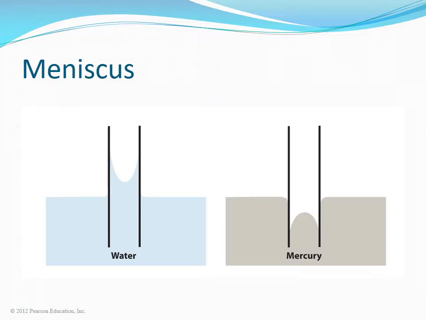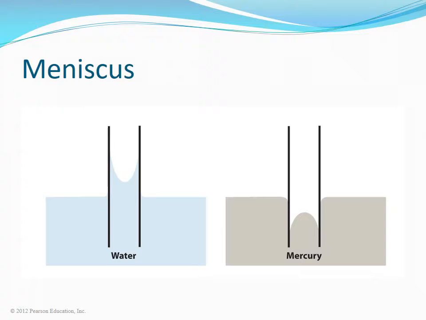The concave meniscus, as seen on the left, occurs when the particles of the liquid are more strongly attracted to the container than to each other, causing the liquid to climb the walls of the container. The cohesive forces between the liquid are less than the adhesive forces between the liquid and the container. The surface curves up, for example, water in a glass container.